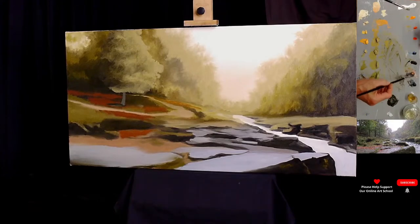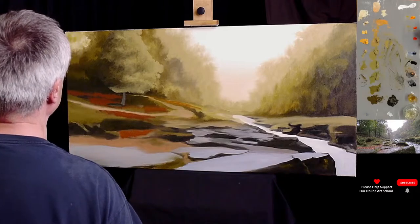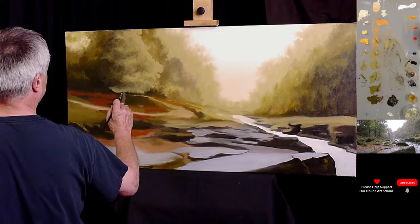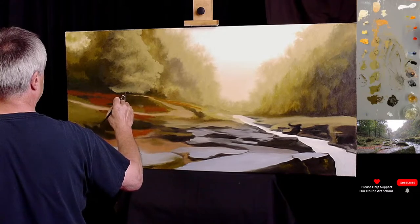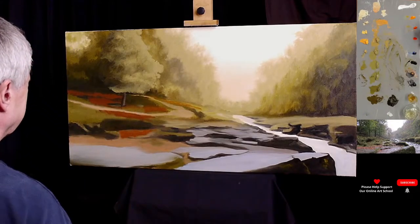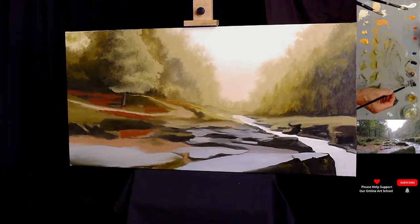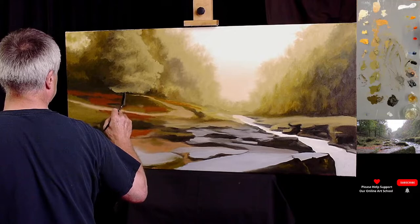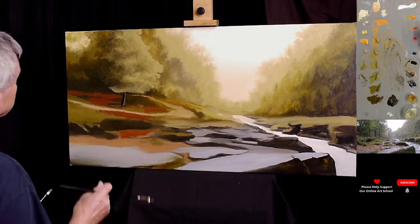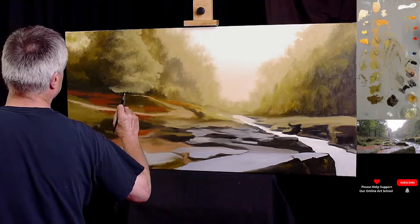Trees are many different things. They're not just green and they're not just brown. But these are in shadow. So let's put a shadow in. I'm going to just make it a brown-esque. No, I don't know about that. I think I'd rather see it as a green-esque, but something much darker than that. So I'm going to add some black to this. This is not going to be the finished tree, but it's going to help me decide on what is.